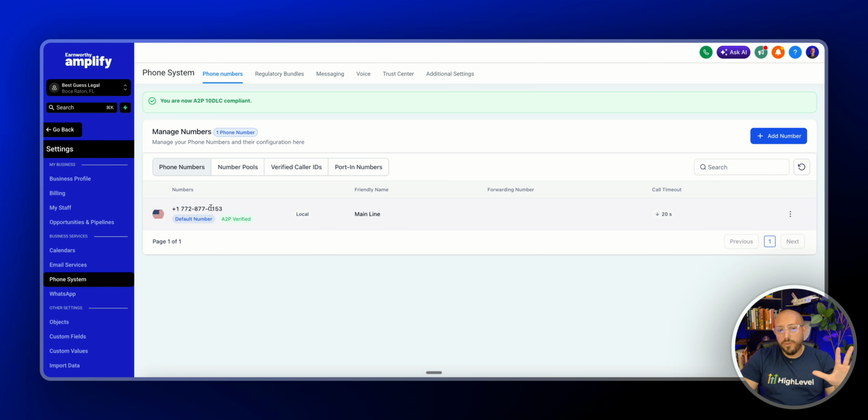Now, there's a whole other world when it comes to the phone system and all the things you can do with it. You don't have to use this as your main number because this number can be forwarded to whatever your main number is. So you do have to purchase a phone number when you are using this part of the system because that's the only way to get it to work where it can send and receive messages. But a lot of times our Amplify clients will simply forward this number to their main line. So if someone calls it, it's just going to go to their main number. And then this way they're just able to use it for sending and receiving text messages from the system.